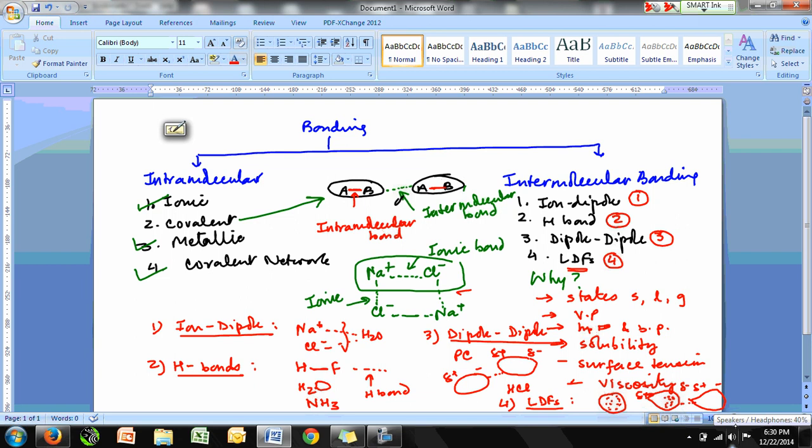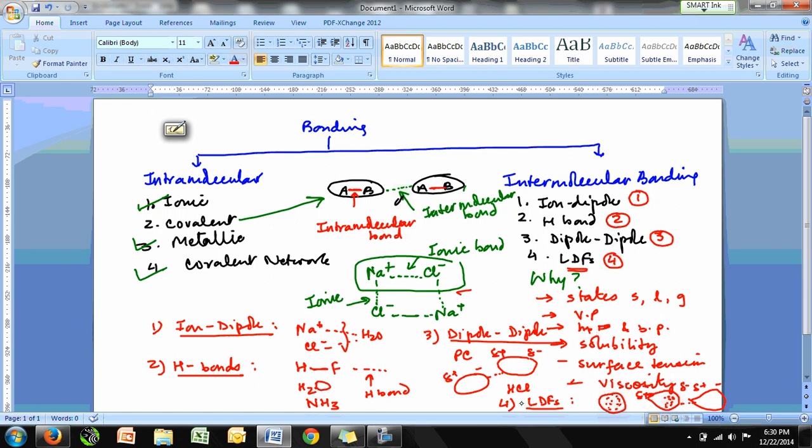However, it is a convention that we only mention London dispersion forces when they are the only forces present. So generally we list the strongest of the intermolecular forces. For example, in a water molecule, when the intermolecular force is asked, we will say it is hydrogen bond, even though there are LDFs present, but hydrogen bond is the prevalent intermolecular force of attraction.